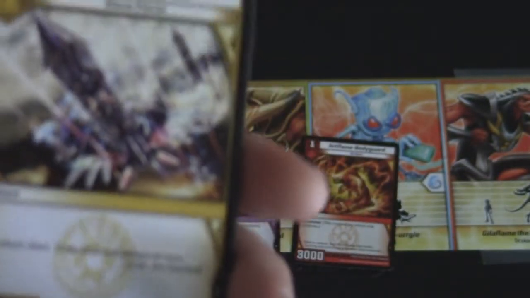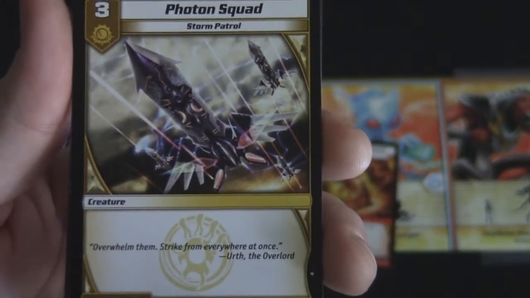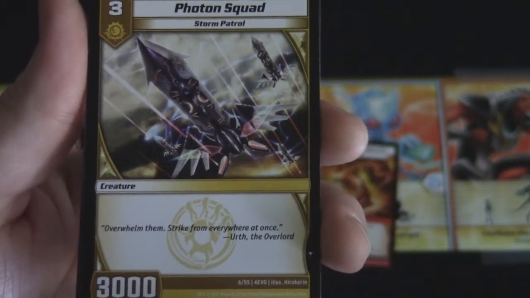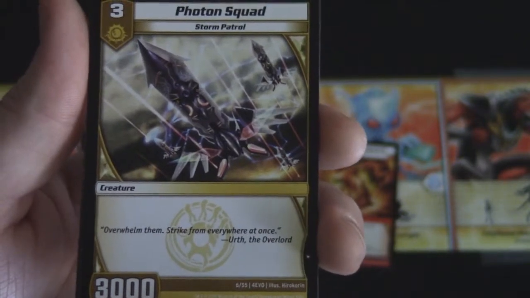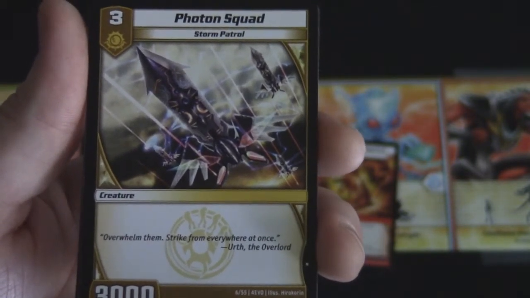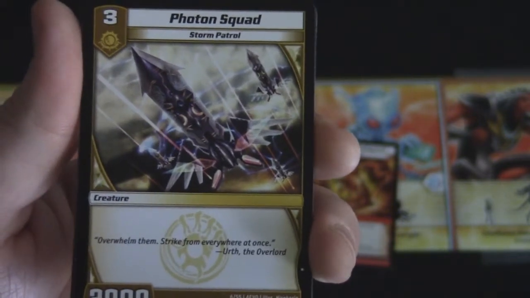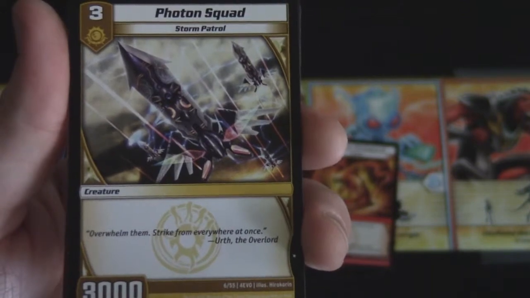And the next one we have here is the Photon Squad. Let's let that come in and focus a little bit there. Basically, it's a standard creature, nothing special, no extra perks on this. It is a level 3 with 3,000 power though, so if you've got that 3 mana out there, go ahead and use that, get the creature out. A lot of times you might have some better options, or you may just use this as mana.